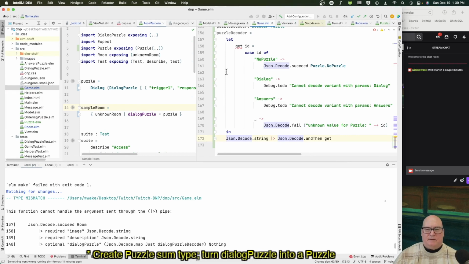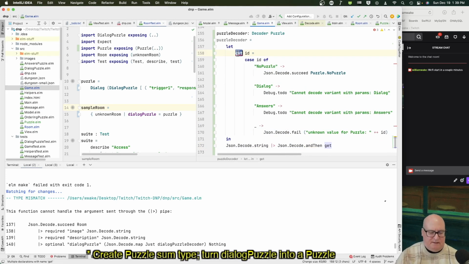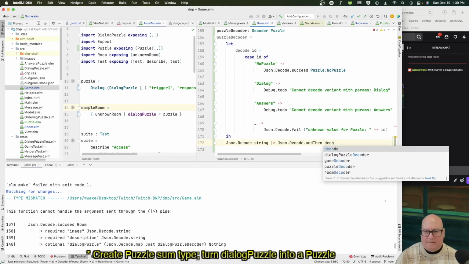So it's supposed to be a function. Let's say decode. Okay. I think what it's saying is I'm going to take in a string and pipe that to something that knows how to decode the string into these cases. But that doesn't seem right to me.